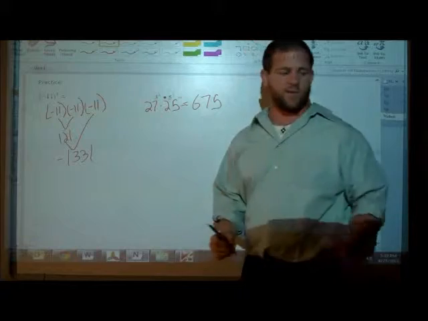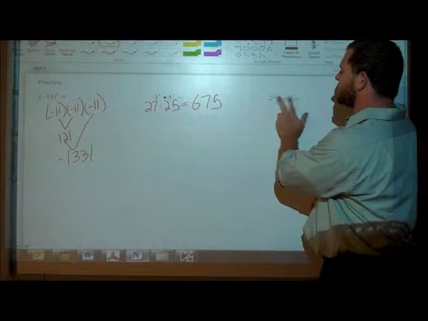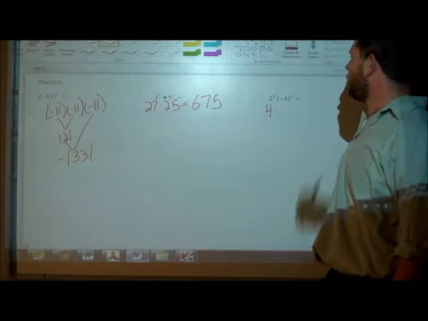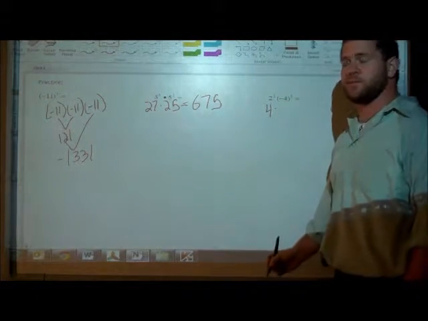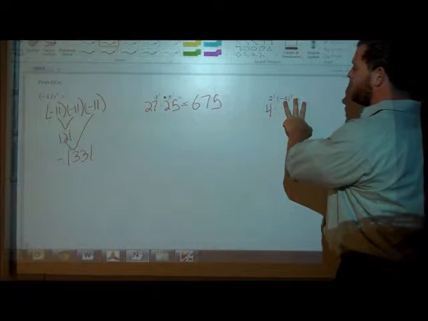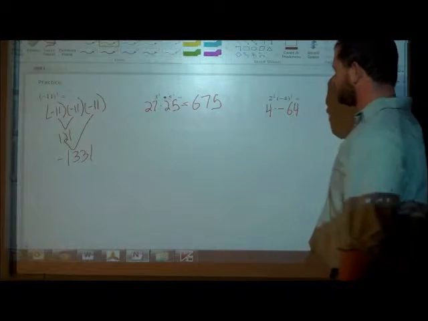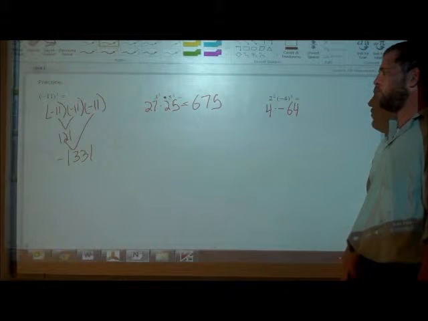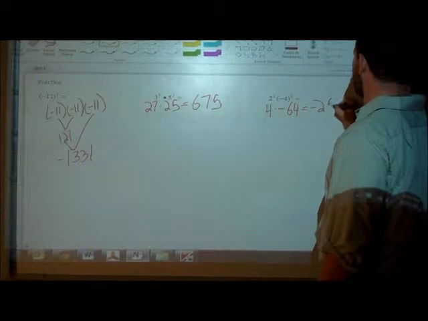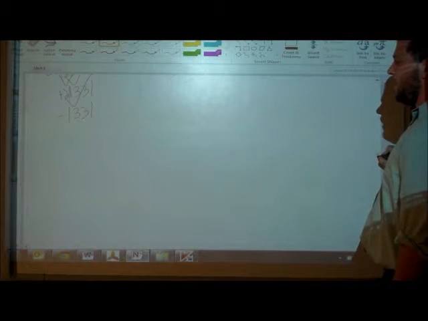And you shouldn't be using your calculator, but for the sake of time, making this video a little shorter, I'm going to. I've got 2 squared times negative 4 to the third. Well, 2 squared is 4. What happens with negative 4 to the third? Well, 4 to the third is 64. I know that my first power is odd, my second power is even, my third power is odd, so my first figure cancels each other out. So this is actually going to be times negative 64. And I know that 64 times 2 is 128, that times 2 is 256, so I'm going to end up with negative 256.